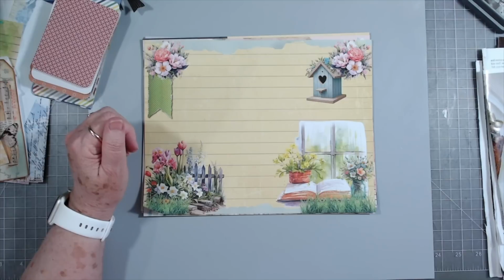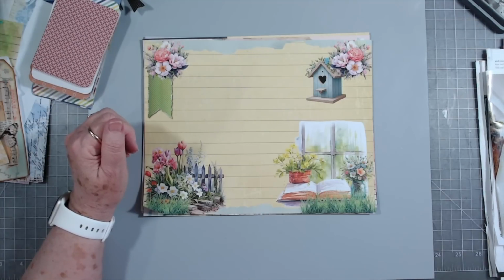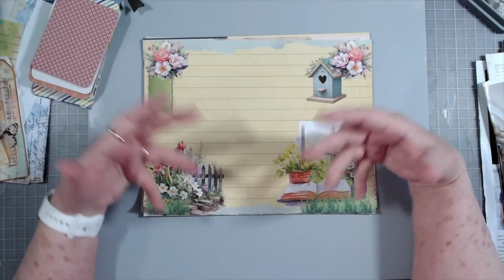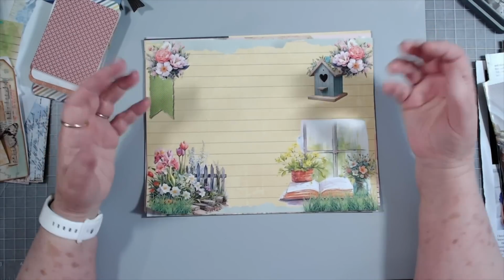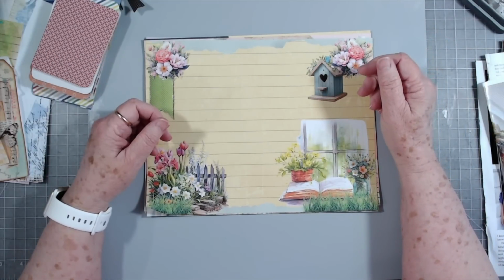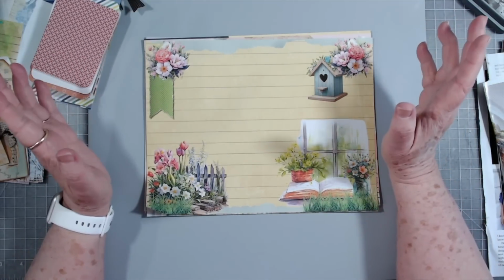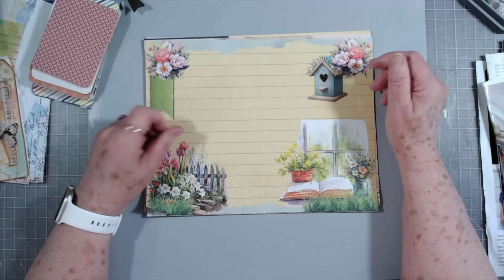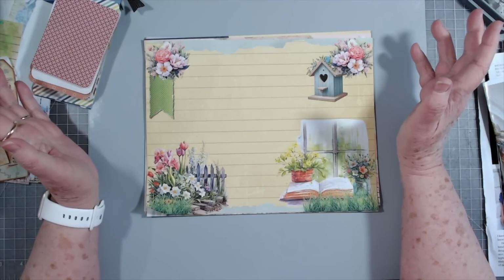I think my crafty mojo has flew the coop. I can't seem to get anything going lately. I can't get anything in my mind, and I'm not dreaming of anything about crafting, and I'm just having a rough time. But I know everybody does.